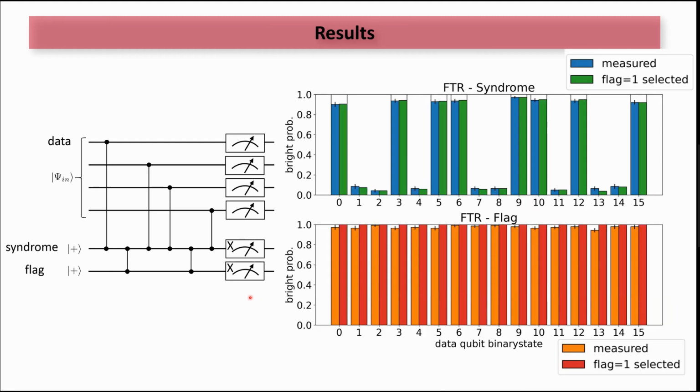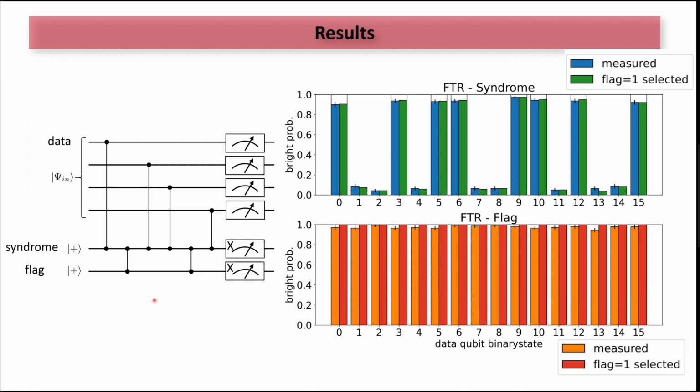So now we can post-select on the readout of the flag qubit, taking only the events into account where the flag has not been raised, indicating that no error has happened. And here, it's barely visible, it's at the verge of statistical significance, but you see a trend that the match of the measured parity to the expected one has become better. So this indicates that this fault-tolerant error detection scheme actually works.